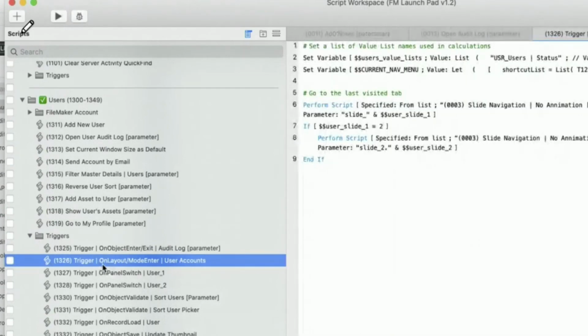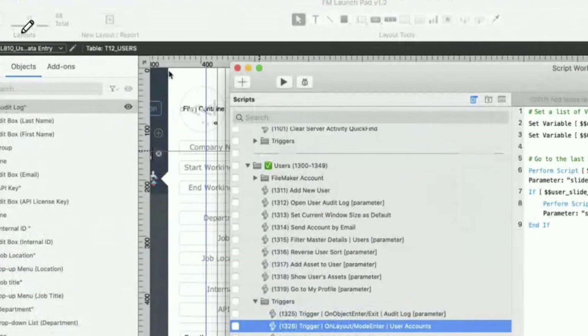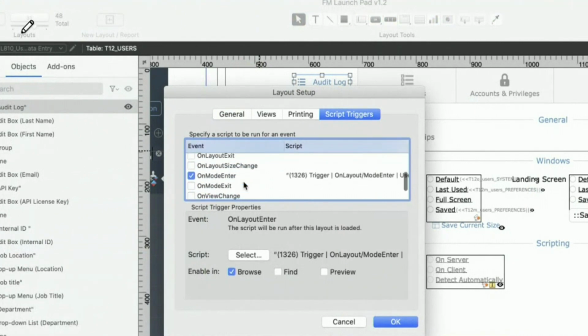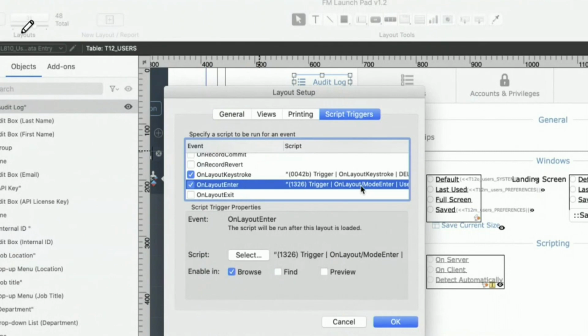Here, for example, I'm putting on layout enter and mode enter in both. So the name reminds me, don't forget, Nick, to put that on mode enter as well, right? It helps me not make a mistake. That means in the layout, I need to go there and put the same script on layout enter and mode enter. So the name of the script tells me, Nick, don't forget mode enter.